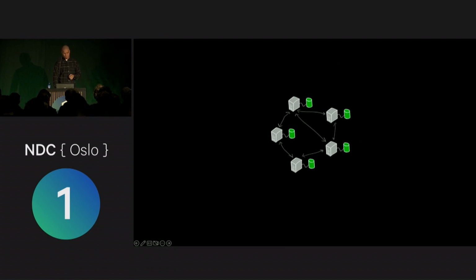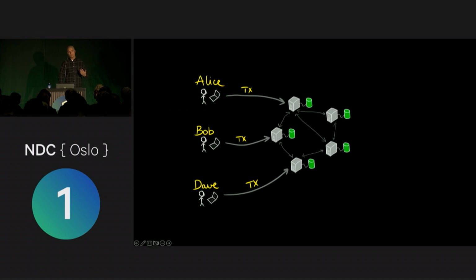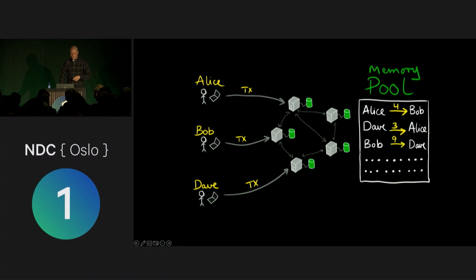So the users, they send in their unconfirmed transactions into this network of miners. And it doesn't matter which miner they talk to. These unconfirmed transactions, they are like shared between the miners, and they go into what's called a memory pool. Think of it like a waiting room for unconfirmed transactions. But how do these transactions get out of the waiting room and into the database?